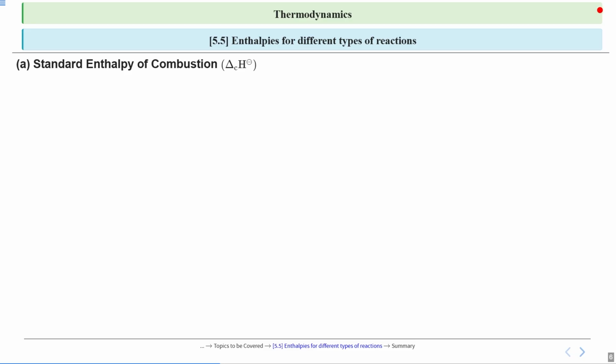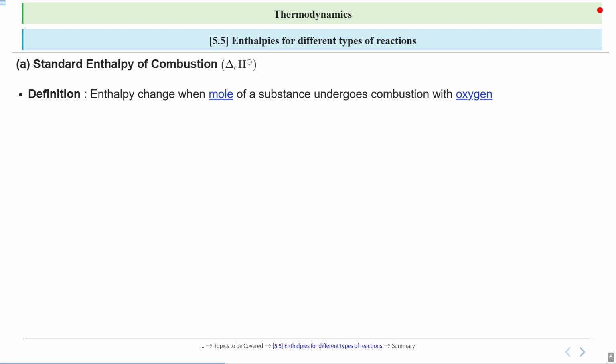So first we will start with the enthalpy of combustion. Now, what is the definition? It's very simple. It is simply the change in the enthalpy when 1 mole of a substance undergoes combustion with oxygen. If you don't write combustion with oxygen, that is also good, no problem in that, because combustion is itself a reaction with oxygen. So it is self-explanatory, but still, for our definition, it will help you.